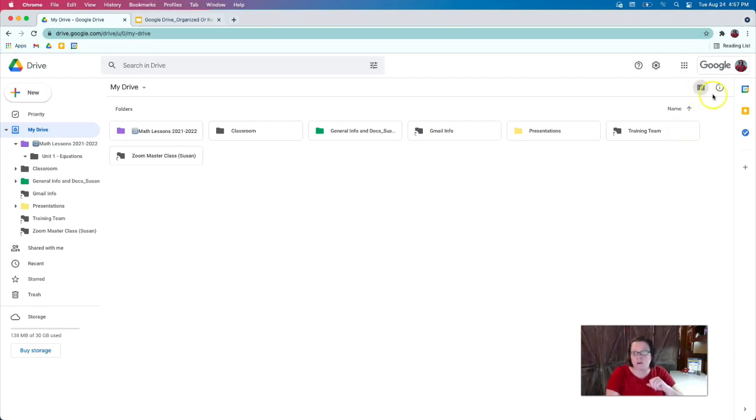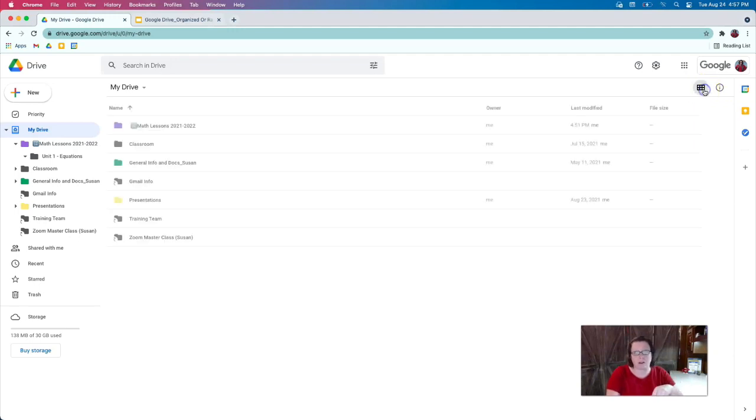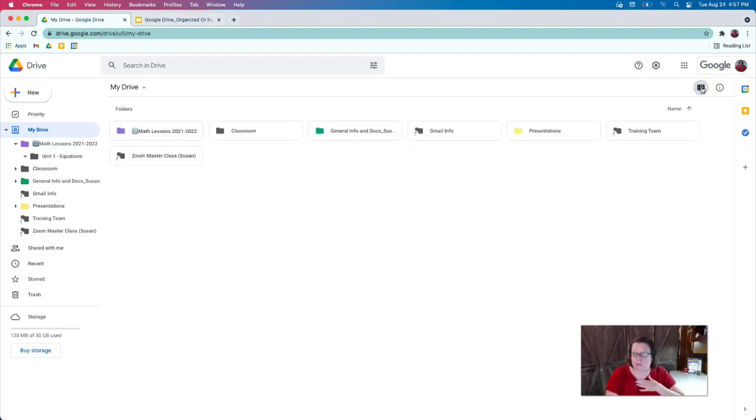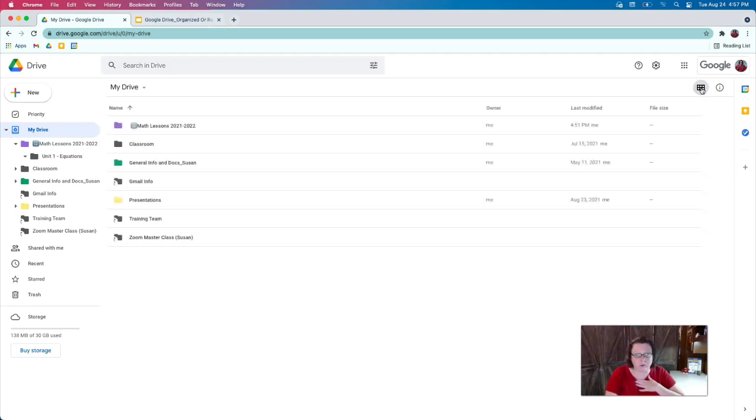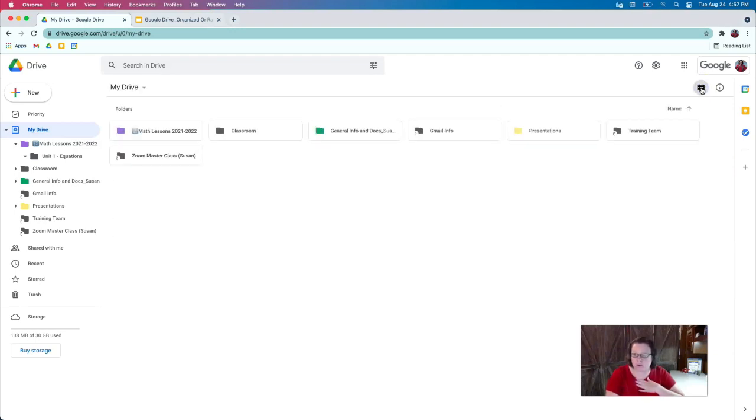So right now, it's asking me, do I want to change to list view? So I'm going to do that. When I click here, it's just going to show all of my folders still in the same order that I was showing you, or I can go back to grid view. So list view and grid view.